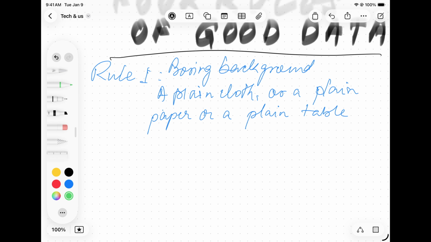Now come to rule number 2: same distance. Keep the ball roughly the same distance from the camera every time, about one hand span.